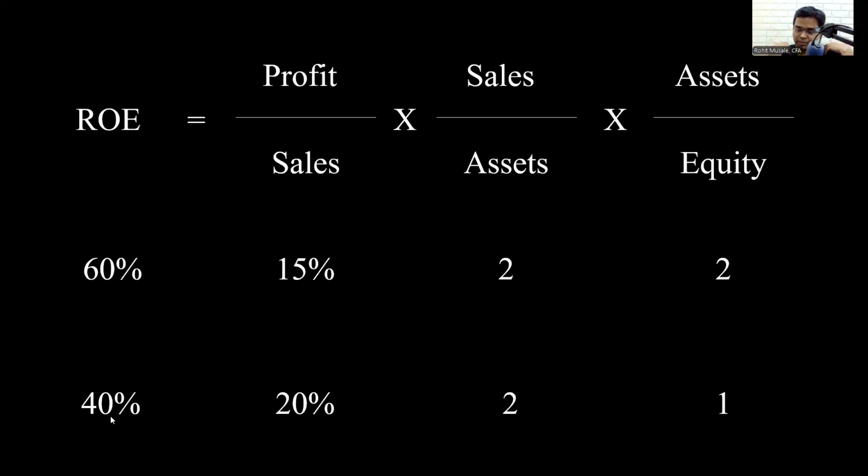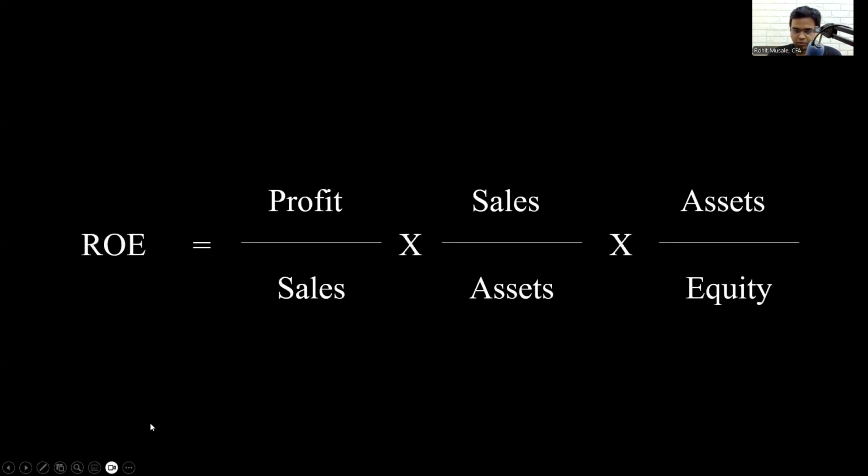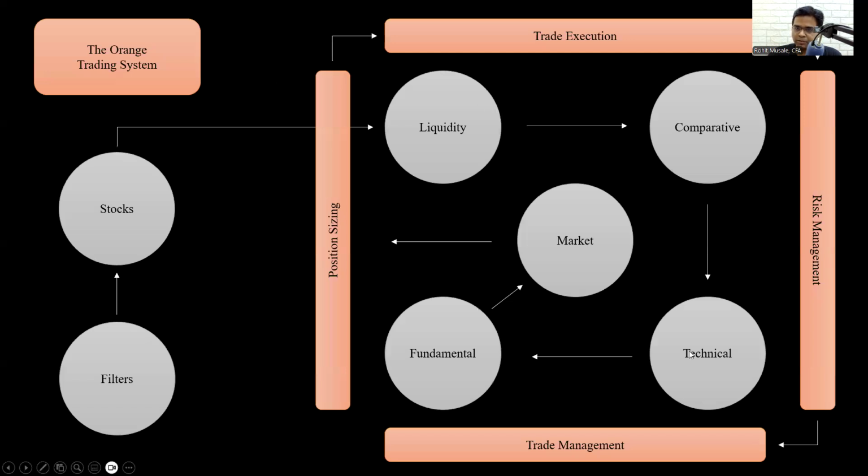We are traders. Remember, we are not investors. If I do this kind of analysis on every company that I'm looking at, I'm going to be wasting too much of my time. So simplicity and flexibility is a very important component of my trading system. I want to keep it simple. As long as the ROE is more than 17%, I don't want to go deeper. I don't want to go into further detail because I want to keep my system simple.